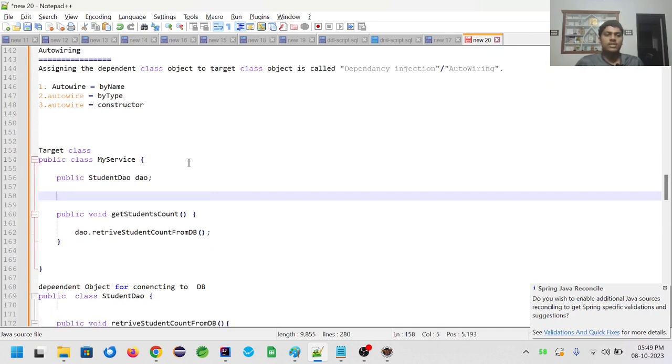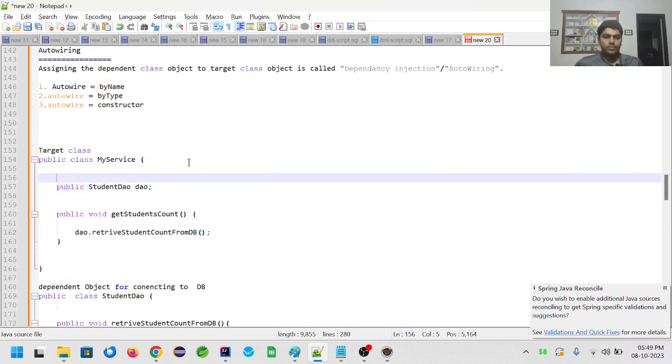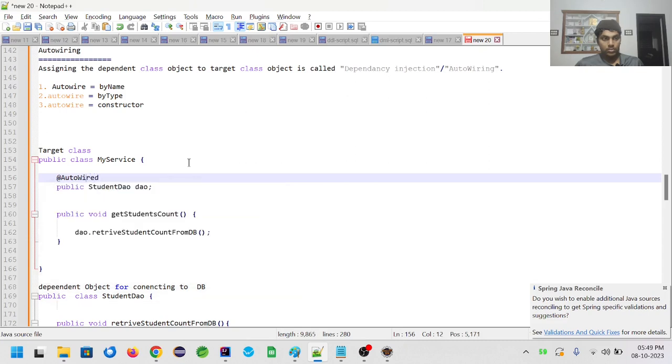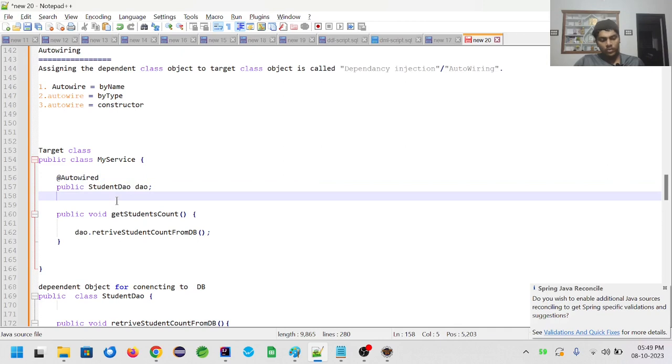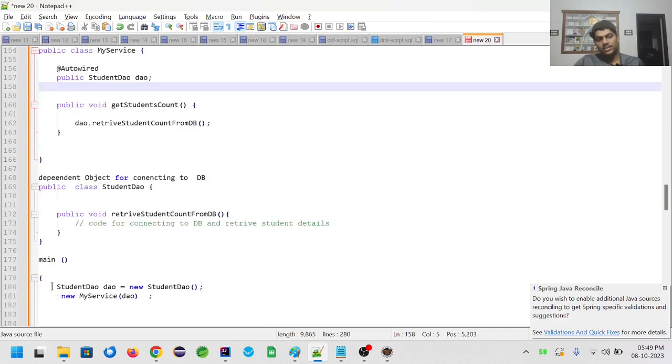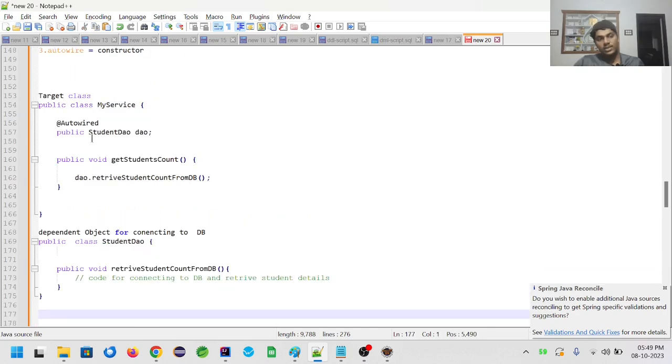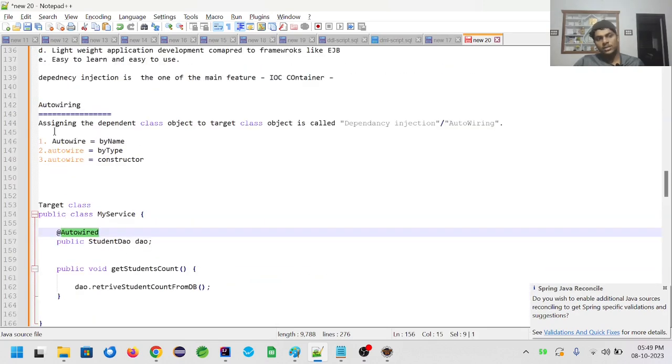If you just give one annotation, autowired, automatically this code will be given. You don't need to inject manually like this. That is the advantage. That is called auto wiring, assigning the dependent class object to the target class.